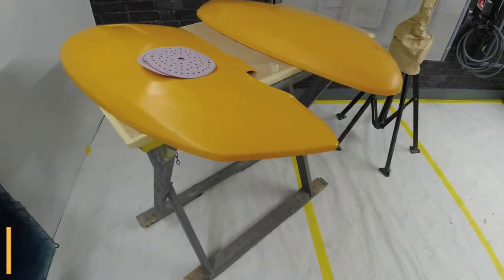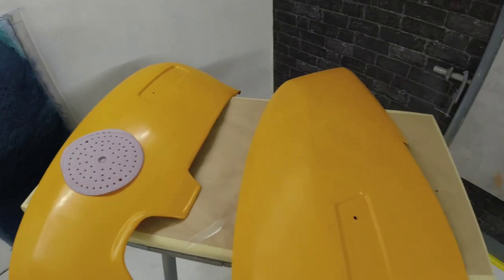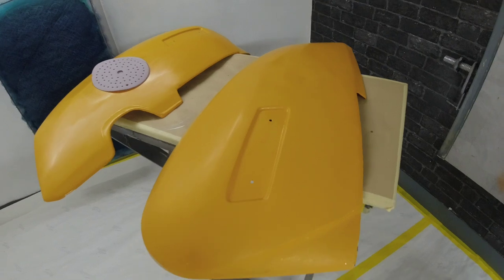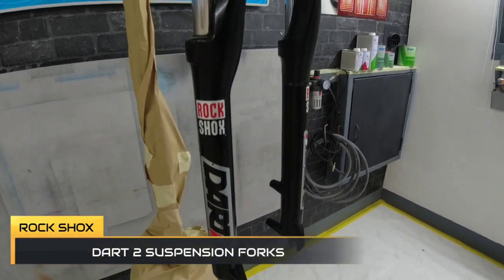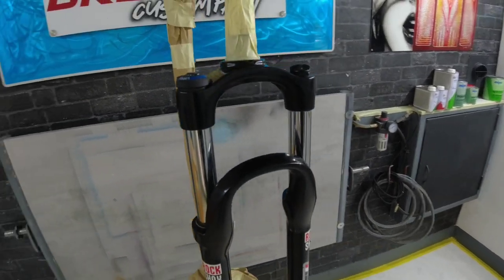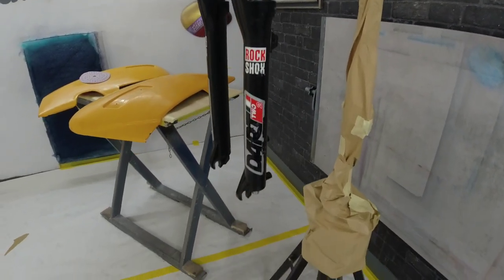This is what we're doing today. I'm going to pan you around now and show you what we are going to be doing. What we're doing today, a bit of a random one. We're going from Lambretta parts to a pair of jump bike forks.